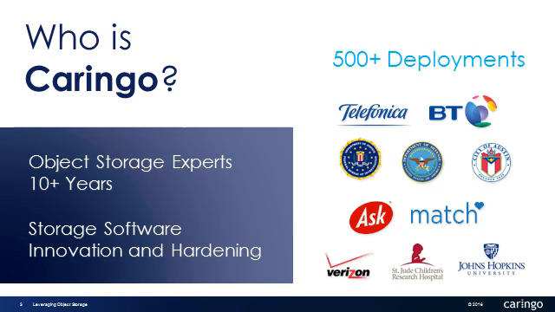So very quickly, who is Caringo? We've been in business for over 10 years. Our founders actually developed some initial technology that was acquired by EMC and became the basis for the EMC Centera product. So we have our roots in content addressable storage. Caringo Swarm, our flagship product, has a number of compliance capabilities like WORM and legal hold embedded in the product based on those content addressable storage roots.